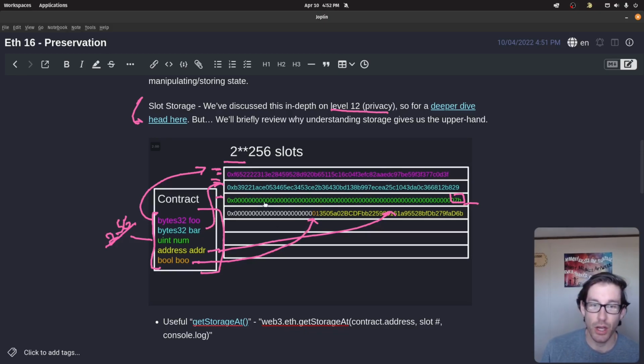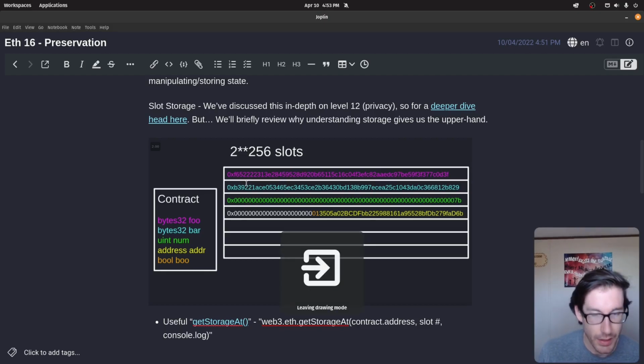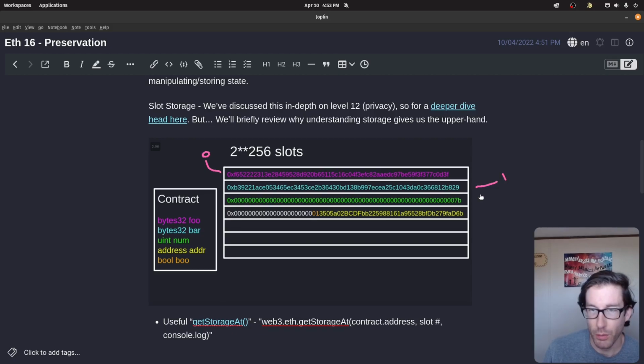So ideally, if someone was actually coding this up in Solidity, for this uint num, they would want to specify the uint size if they knew the number length that it was going to be. So if they knew this could be a uint8, they could have put uint8 here and then put in the address as well, and then maybe even the Boolean, to save themselves gas and save themselves an entire slot. So that's the concept around storage and how different state variables can be smashed together in certain slots. Another really important thing to point out here is that these slots are all labeled as numbers. So this is going to be slot 0, this is going to be slot 1, this will be slot 2, and then this will be slot 3.